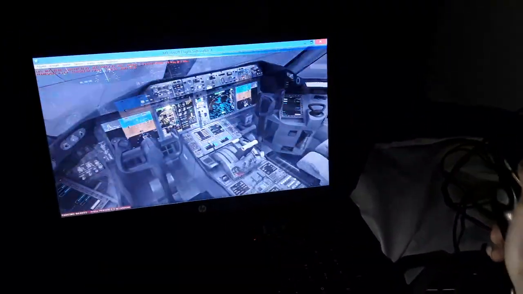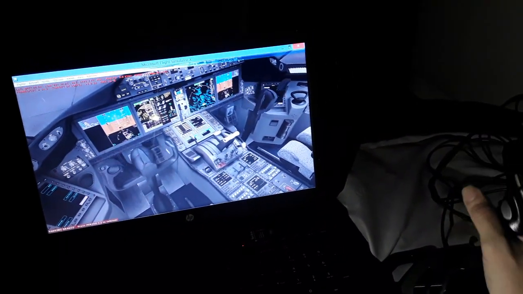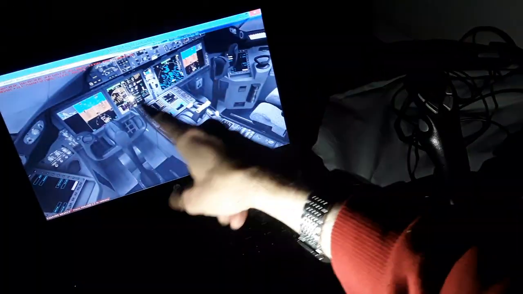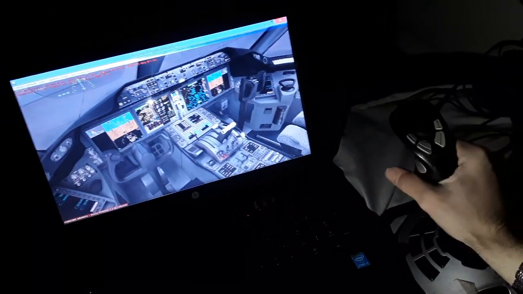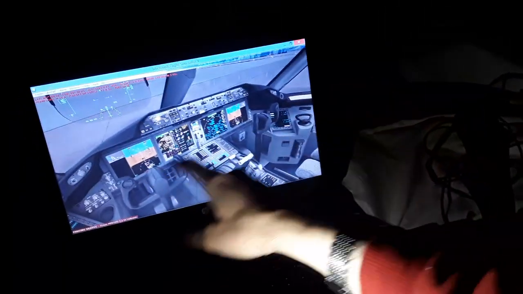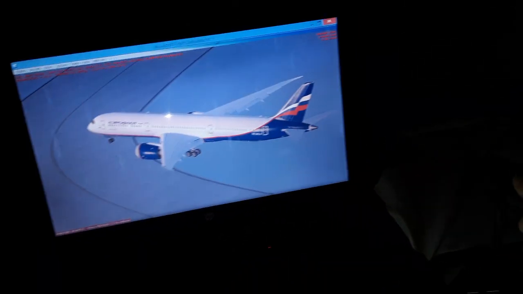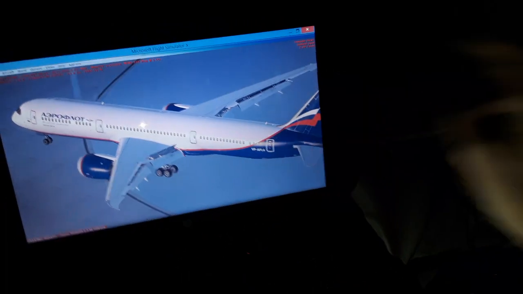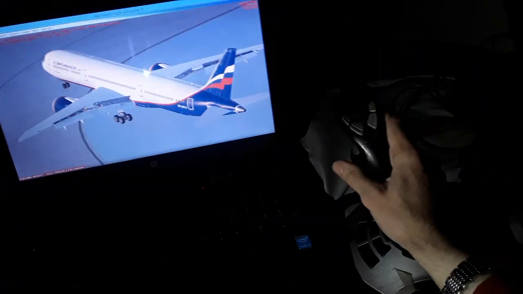Also the flight controls, so you can climb and descend, make turns left and make turns right, and also the rudder pedals, thrust levers. You can see both sides are moving together, they're interconnected, so they move together. So the captain and the first officer move together in flight or on the ground. So also you can see the outside view over here, the flight controls. So you can see I can extend the speed brakes, also use like this, make turns.